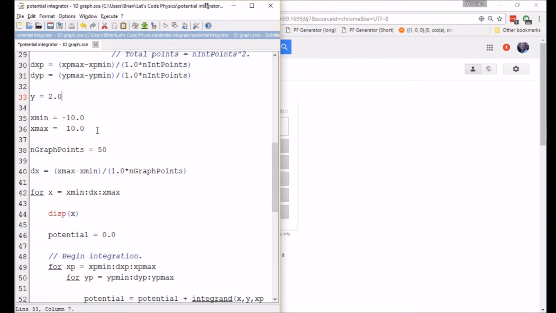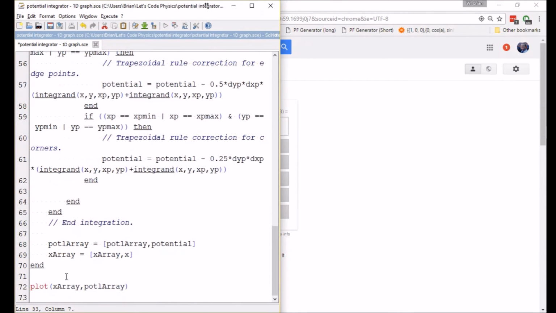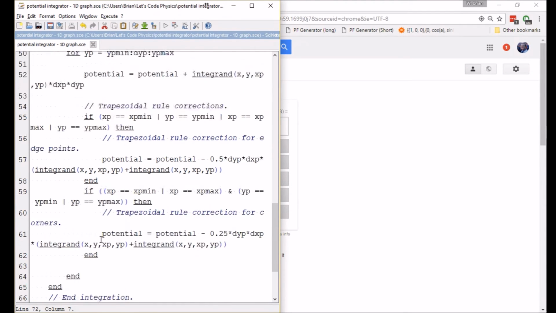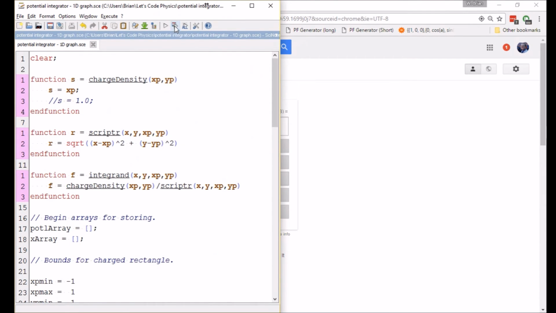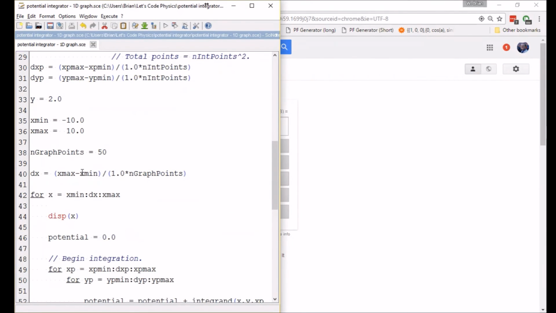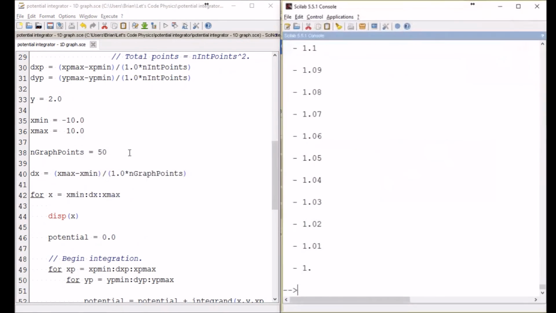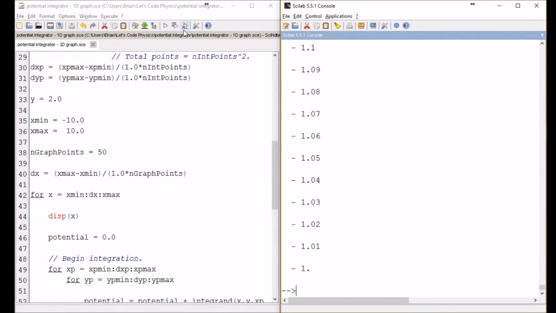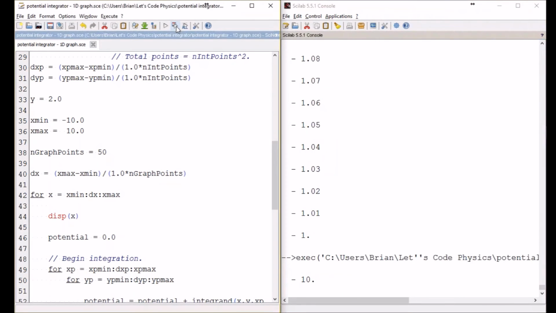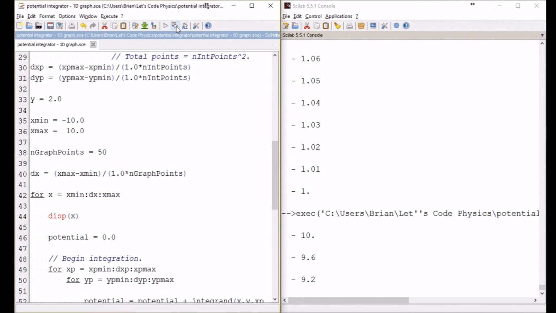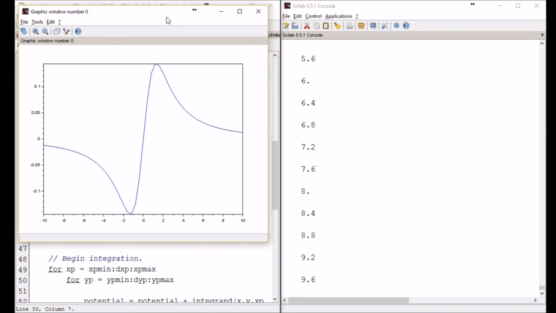Let's have it run with 2, and then I think the way you keep this is say hold on to keep the graph on there. And then we'll run it once with 2. We'll run it once with y equal to 2.5. We'll see how much the location of the min and max change. Okay, coming back out here. Okay, good. It kept them both.